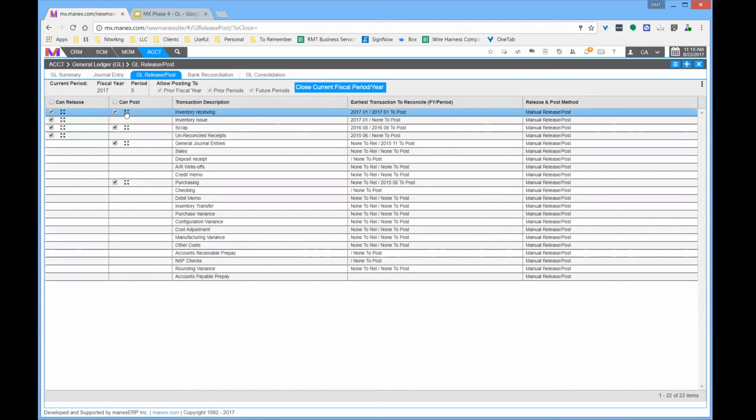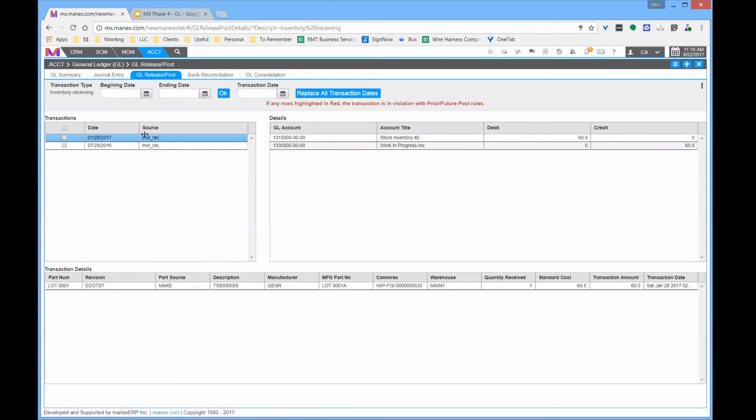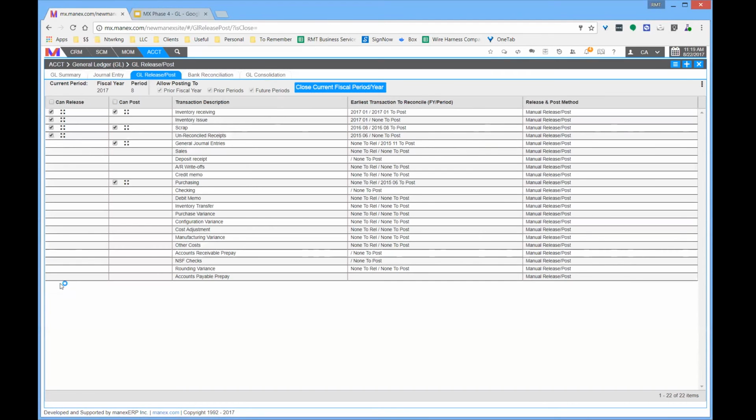I can also go into the posting side and see those transactions that have been released, and this is kind of the final stopgap. You've released it, are you ready to post it? Put your information on there and take it all the way to your GL. Hopefully this process will allow you to optimize the flow so that you don't have to check every transaction, but still bring to your attention any potential concerns so you can catch it before it gets to your GL, reducing the amount of cleanup that you have to do.